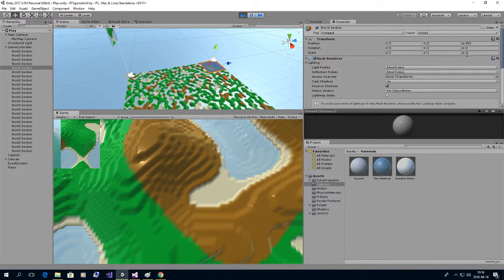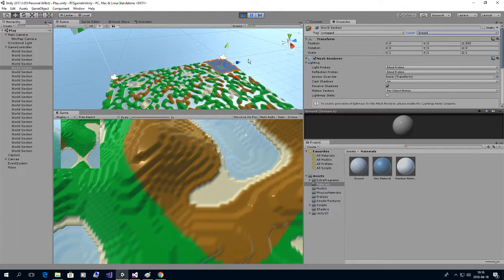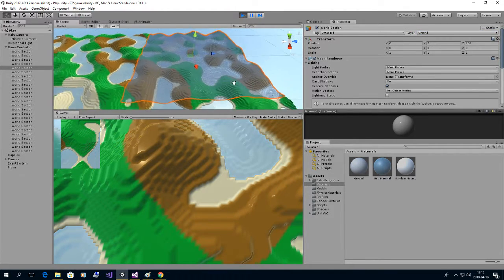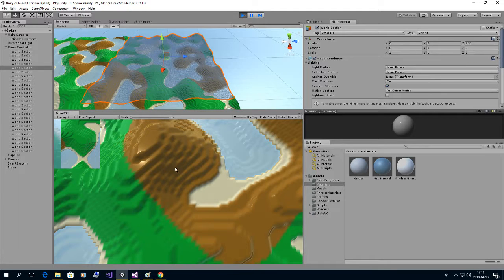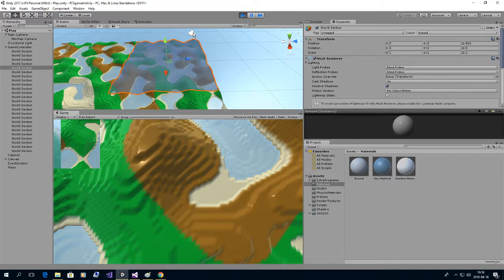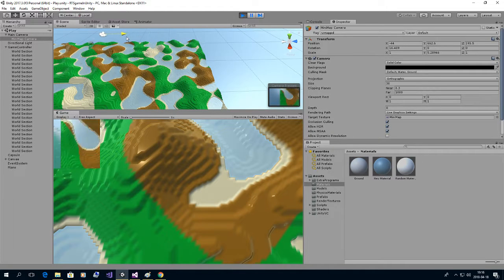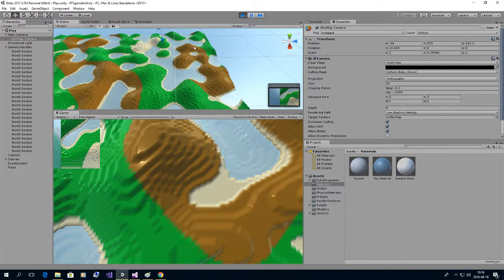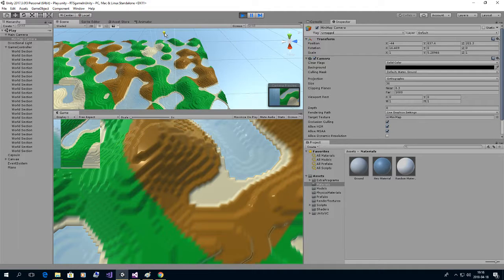But unfortunately, it doesn't seem to work, even though the layer is ground. Which was what used to work for things and such. So I don't really understand what's going on here.